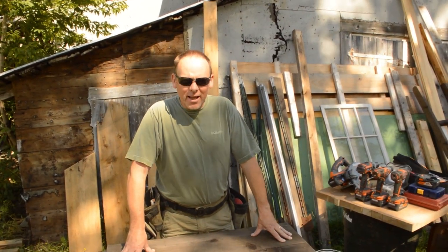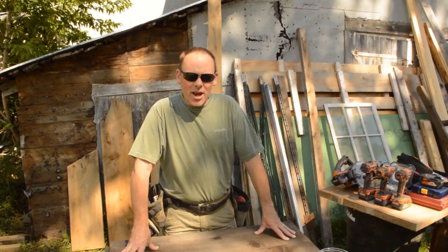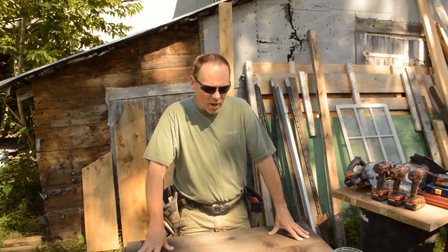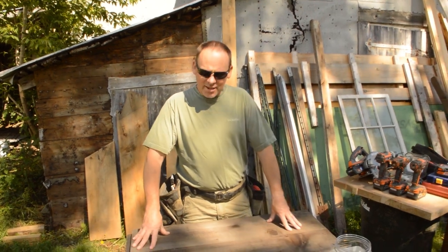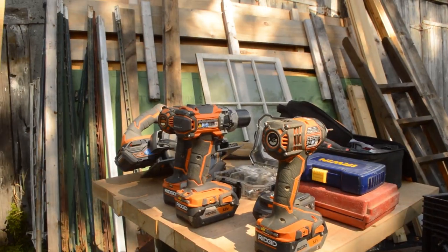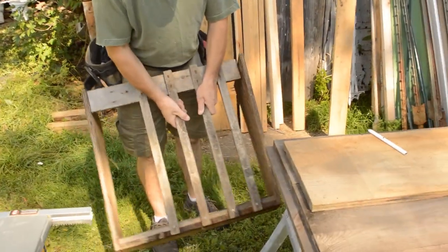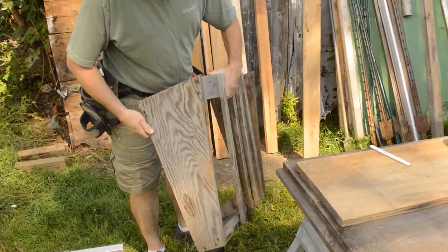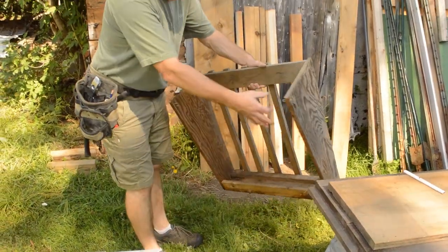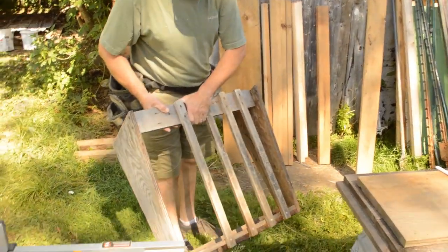Today, since we've had two new additions to the petting zoo, we're going to add another hay rack that we're going to put on the outside of the barn — something we've been meaning to do for quite a while. So today we're going to build one and install it. This is pretty much what we're going to be making. This is an old one that's seen better days, and it's made out of scrap wood. You've basically got two sides, a front, a bottom, and then there's usually a back rail to attach it to wherever we're putting it.